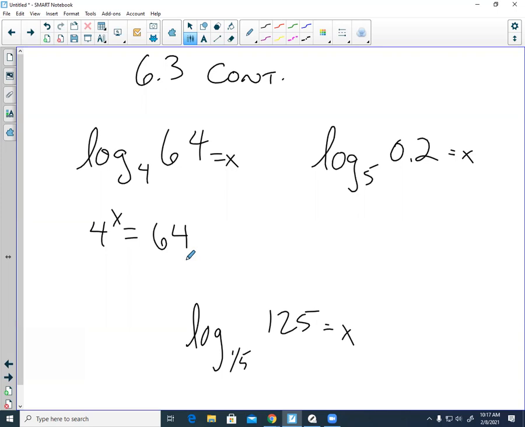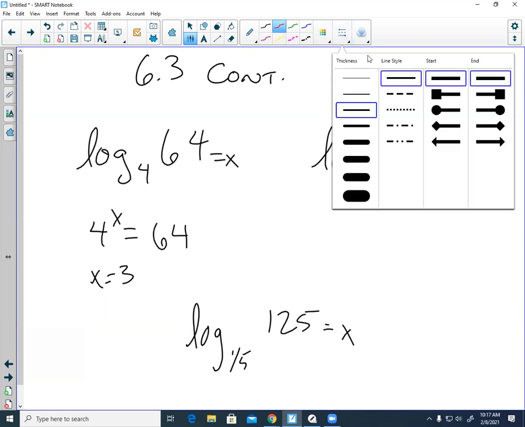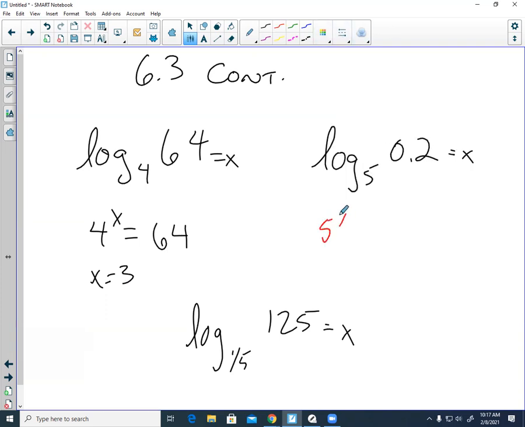So what you're going to end up doing is finding out that 4 to the third power is the same thing as 64. So you would find x equals 3. The next one is a little bit more challenging, but you should still be able to change this into exponential form, because that was the toughest part of this entire thing. Now, this might be kind of tough because a lot of people don't really think about 0.2 as an easy number to change 5 into, but if you change 0.2 to 1/5, so 5 to the x power equals 1/5, that might be a little bit easier to look at.